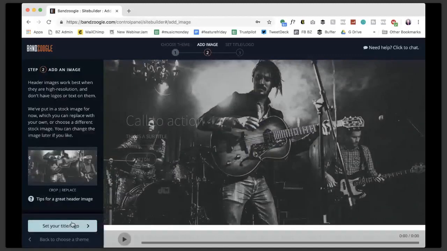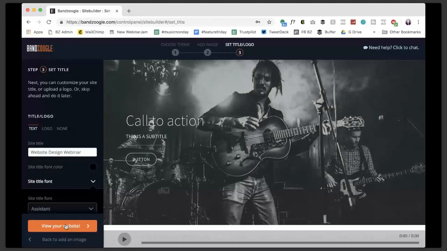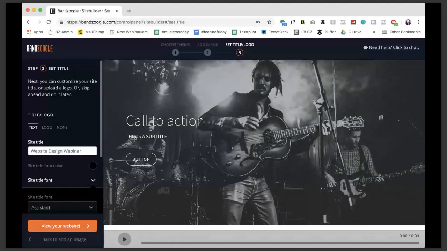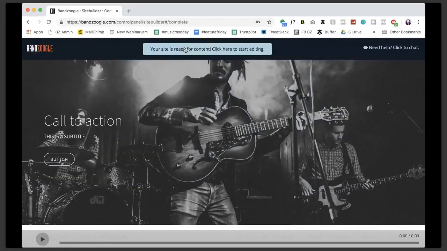This is where you can set your title or logo. Right now, it's going to just use the name that we plugged in when we did our project name, and I'm just going to leave it for now. If you wanted to use a logo, you could just by clicking logo, or you can just use the text, and I'm just going to leave it as it is so we can get onto the main pages.